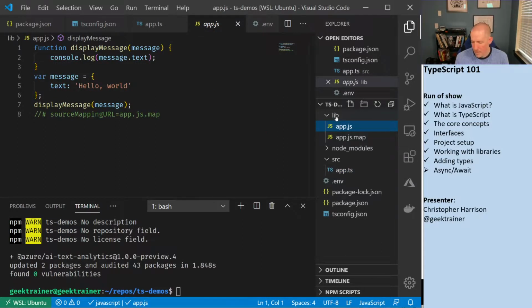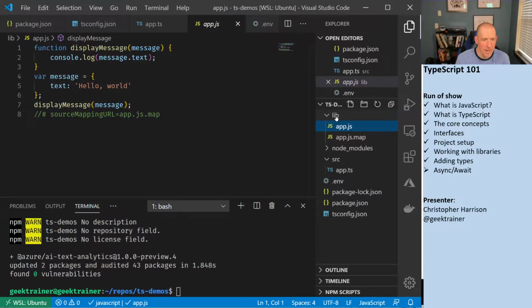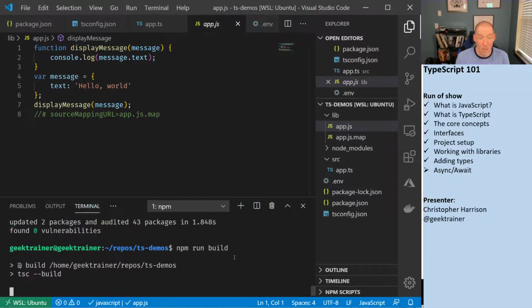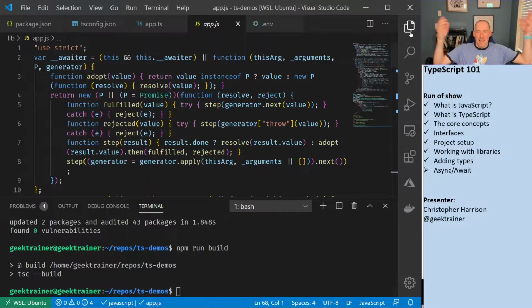Oh, sorry, I didn't run the right package. Hold on. And now my mouse is, there we go. Sorry, npm run build. I forgot what I had executed last. There we go. We'll let this update. Okay. Now, here's my app.js file.